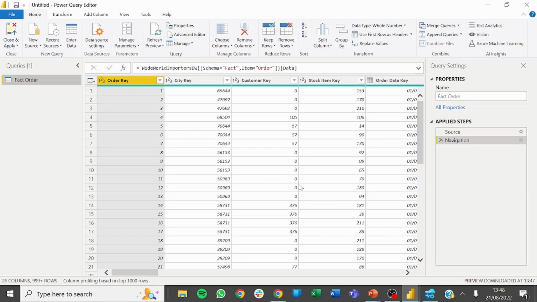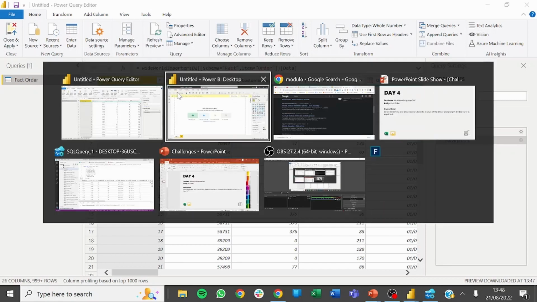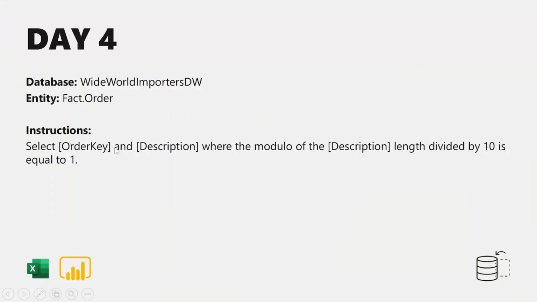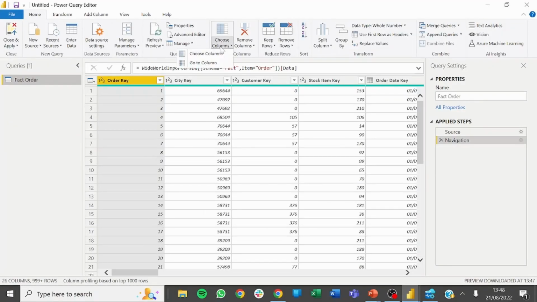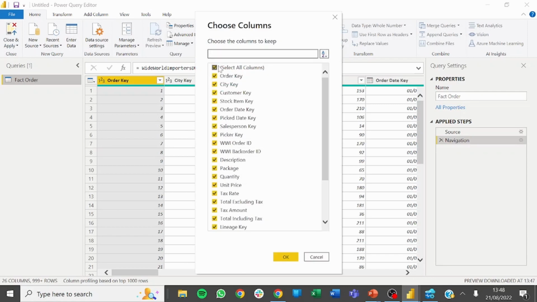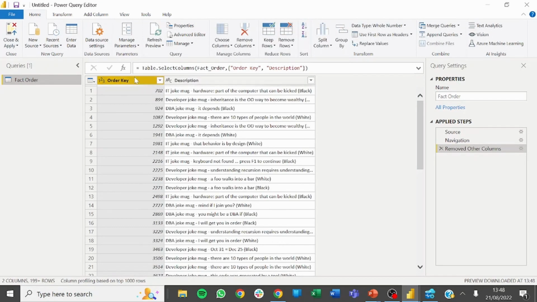Based on the instruction, we are to select the order key and the description. Just make sure I didn't mix that up. Order key and description. Choose columns. Order key and description. That's great.